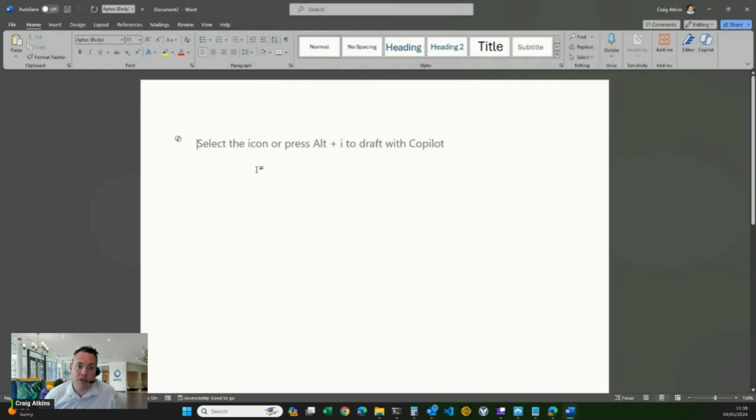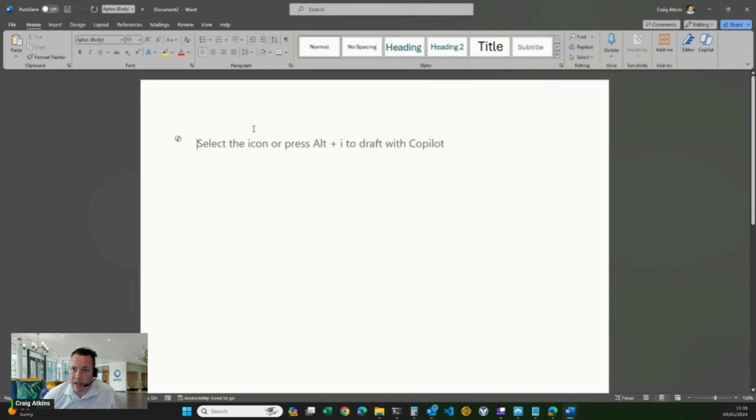So you could take a document, you could say, I don't know, here's the minutes from a meeting. Please create me a more formal handout for this, or here's a proposal from a company. Please distill this down into a one-pager I can give to all the staff, and it will create that and do it for you. And it does a really good job actually of that. So that's the main part of Copilot within Word.